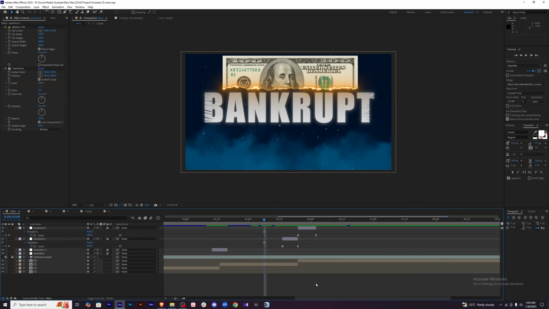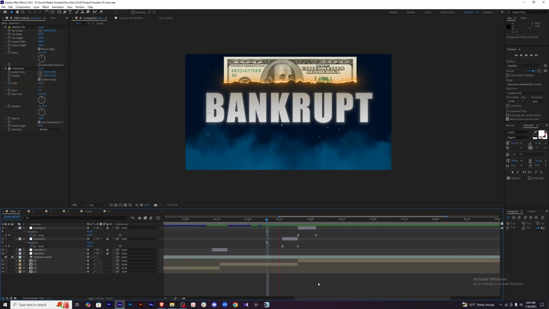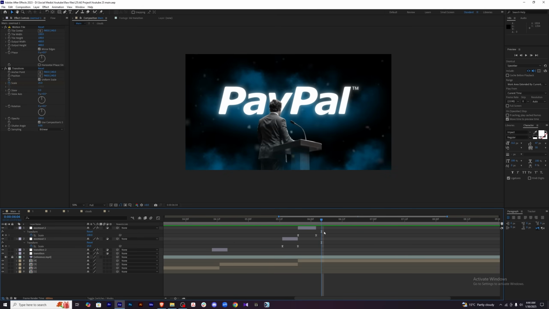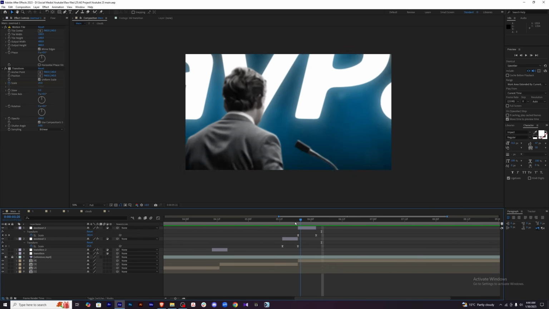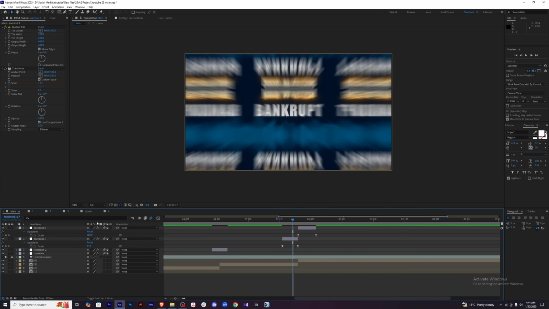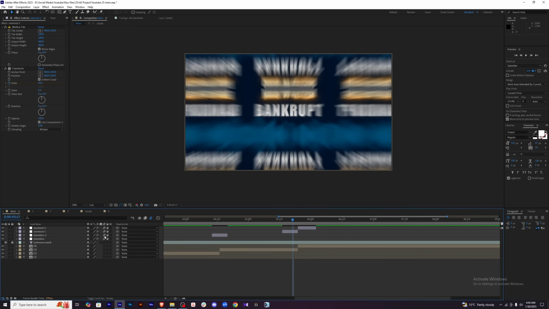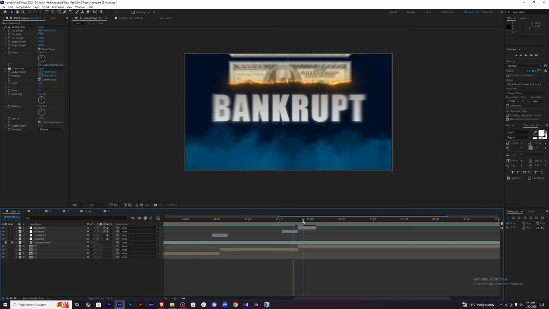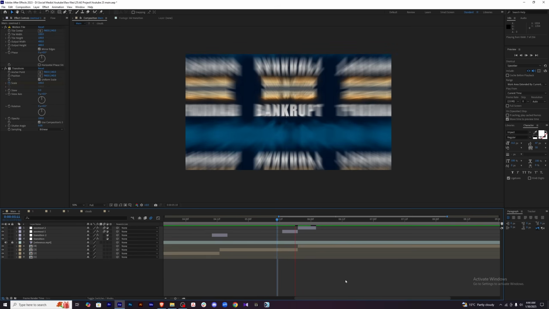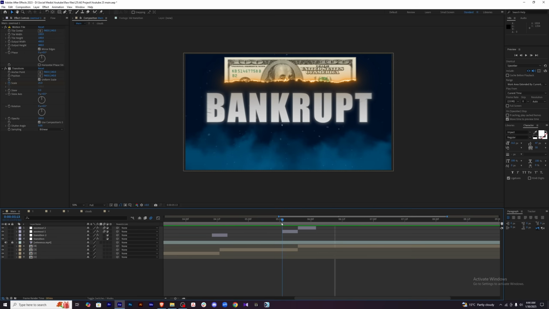I know it won't be smooth, but let's see how bad it is. Yeah, it's very bad. We can do a couple of things to smoothen it. First, enable the motion blur here, and enable the motion blur for all the transitions. Okay, for the first two we don't need it because those are not movements, but for these two we definitely need it. For the zoom outs we need the motion blur so that it smoothens out the stuff a bit.